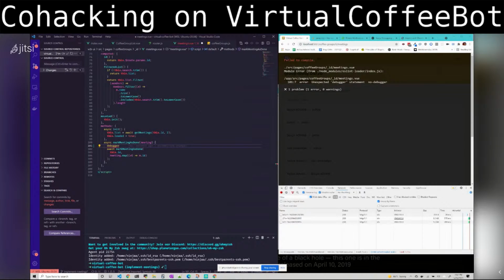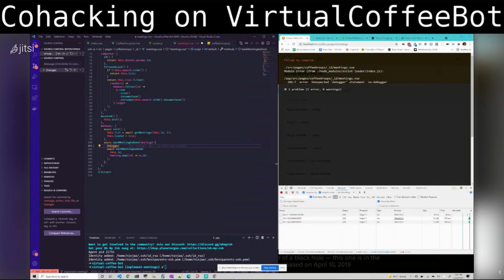Let's start hacking on the Vue front end. Find the Vue front end. Is there a way to attach a debugger? Debugger. Vue project. It might be that because it's inside the Docker container, I need to expose a port or something to attach.